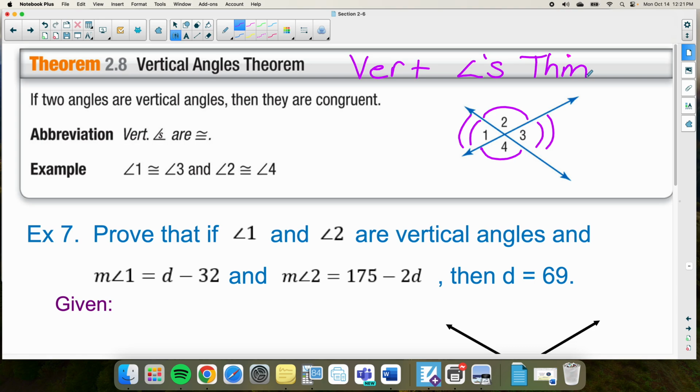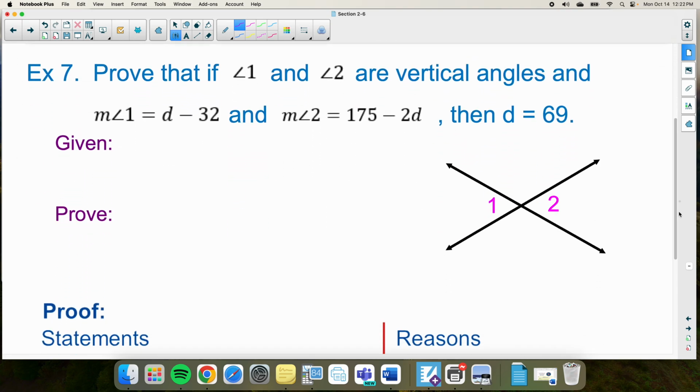So you can certainly use that, but like I said, we don't use this, I think, until chapter 4 after this proof that we're going to do right here, okay? Now this proof right here is actually a combination geometry and algebra proof. And the other thing I want to point out is in this proof we have an if-then statement. And I'm not sure if I talked about this enough, but the if part of the statement is what you're given. The then part is what you're trying to prove.